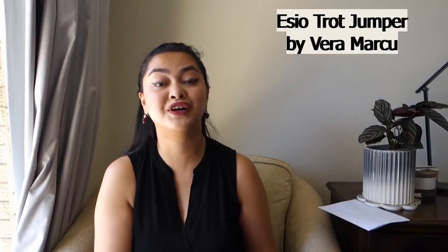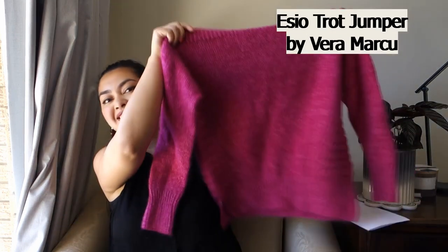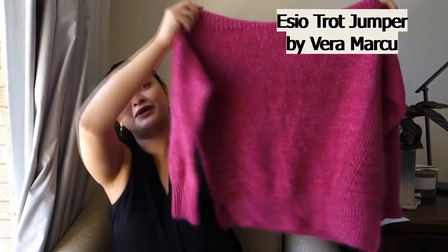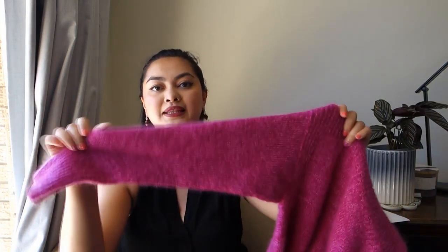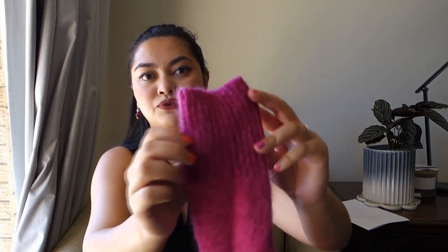So let's get started. My first finished object is the Esio Trot by Vera Marcu in this beautiful pink color. It is a little bit crumpled now because I have put it away as it's hot in Sydney at the moment. But I have knit this in the Cascade 220 fingering in the colourway Cerise and Drops Kid Silk in the colourway Pink. So it's this beautiful, gorgeous color. I will post a picture of me in it.